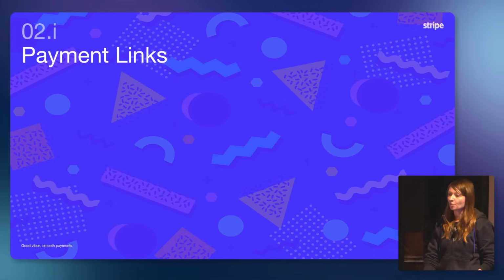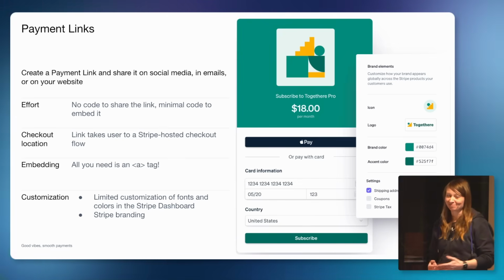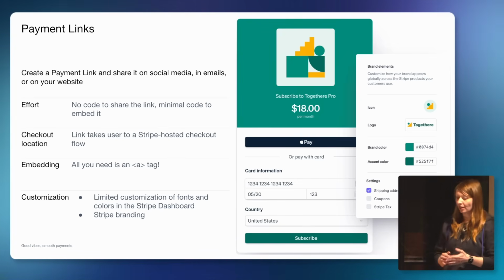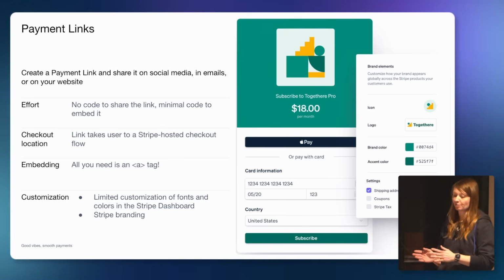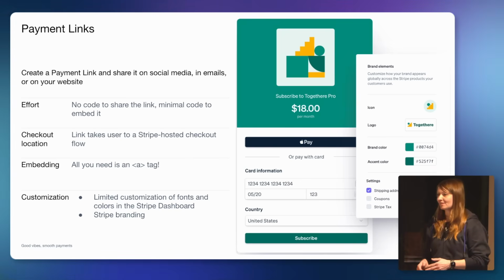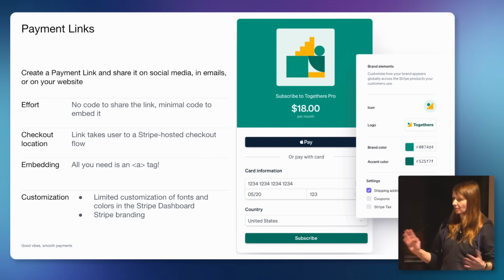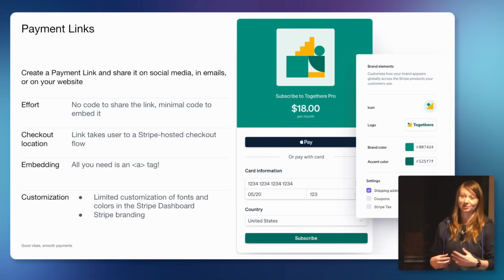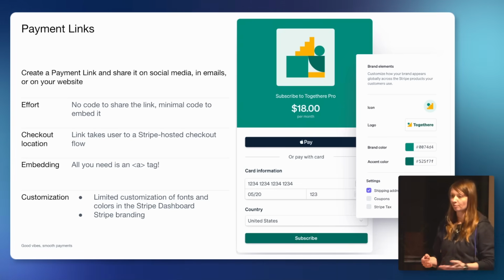We'll start with our low-code solution, which is payment links. And payment links are just what they sound like. They're a link that takes your customer to a Stripe-hosted site where their payment can be processed. And links can be used in all kinds of situations, not just a website. They can be used in text message campaigns or for purchases on social media, for example.